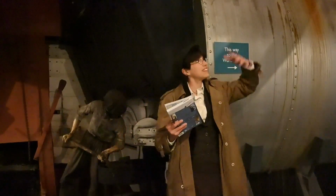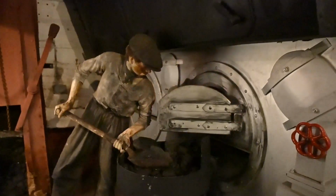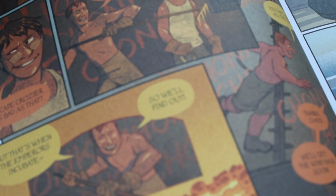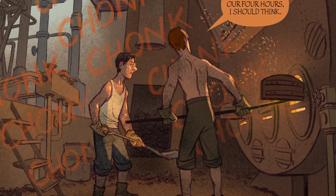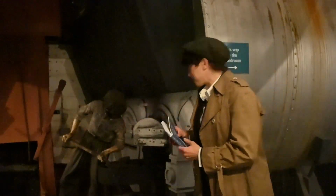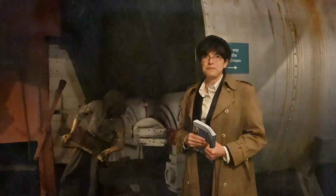But I could imagine in this space in the boiler room, the depth of it and the enormous power of this boiler, with the flames going inside and then the smoke coming up through here up to the chimney. There's a whole sequence in the book that's set in the boiler room, and this drawing on page 31 is basically just this boiler with my Terra Nova guys feeding it. I don't think I could have drawn it at all without visiting here.